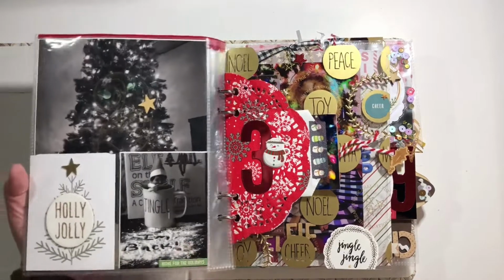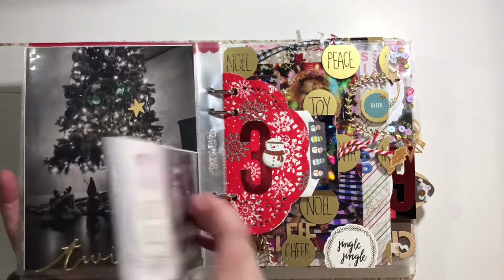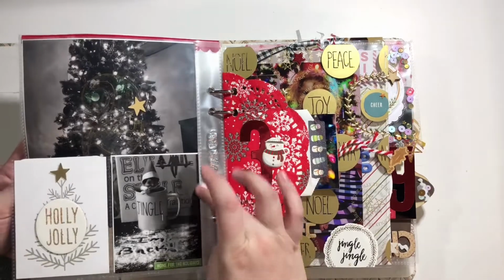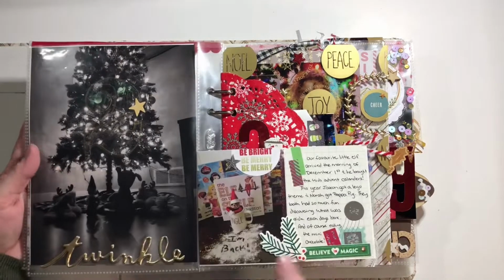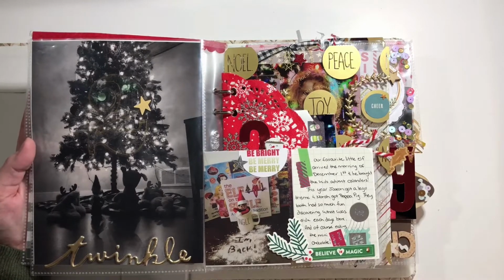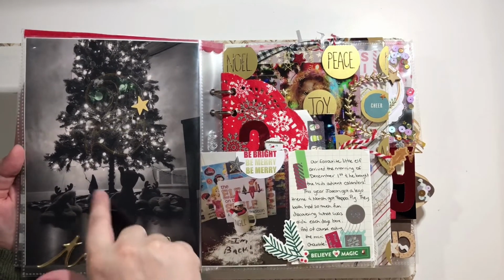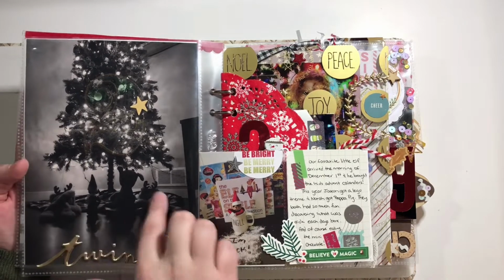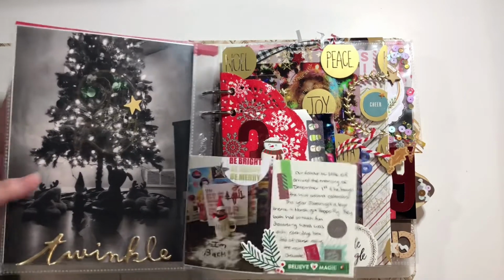Day two, I really love how this turned out. I used another pocket, and I just sewed it right along the seam so that it flips open. You can buy those, but I didn't have it with me, so I had to kind of do what I needed to make it work. So there's my big photo of our Elf Max with some of the other holiday stuffies, looking at the Christmas lights. Love how that turned out.